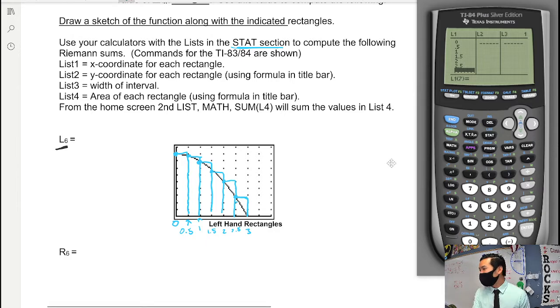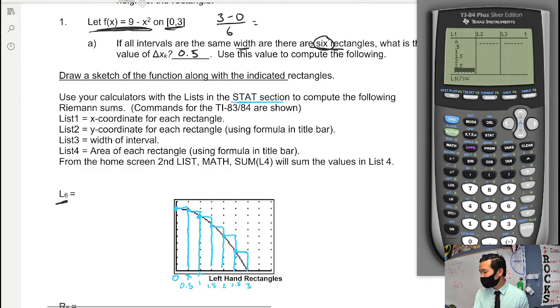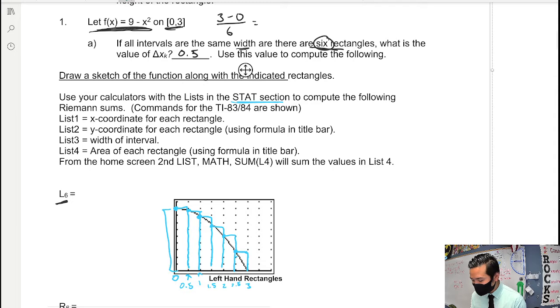Now, we did this by hand the other day. I want to show you that you can actually calculate all of these heights using the calculator. You ready? So these are all the x values that I want to give me the heights at. And again, I'm supposed to plug them into this function right here, right? So for example, if I wanted this height right here, I would plug in 0 for x. So this would be f of 0, and f of 0 is going to be equal to 9 minus 0 squared, which is just equal to 9. So this has a height of 9, right? That's not that bad, yeah?